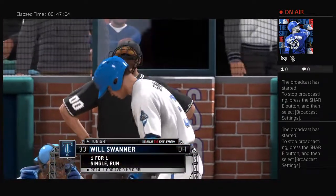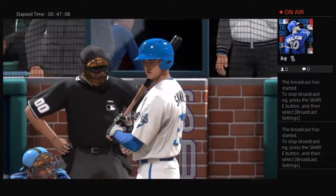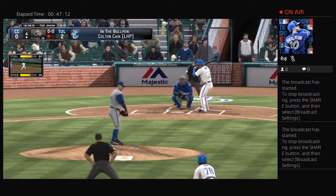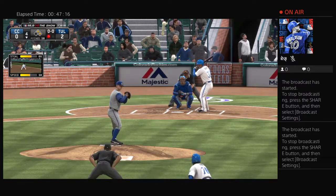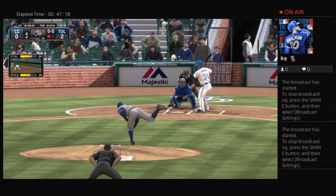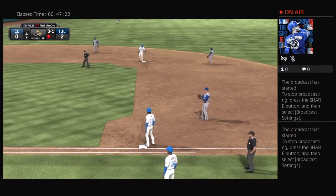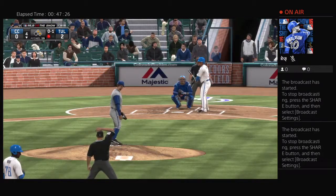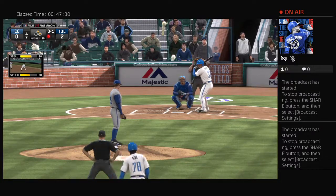Number 33 will be the batter. And now a left-hander will start to get ready in the bullpen. First pitch coming. And he gets ahead here with the fastball. Strike one. Come and get that ribby.